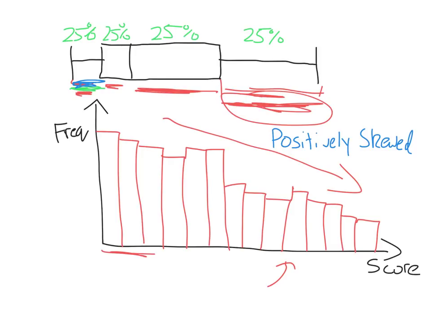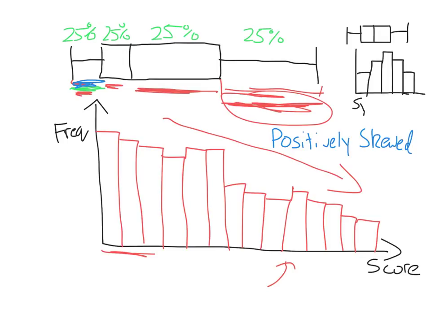So what would it look like if the data was symmetrical? Well, if the data is symmetrical, then so too will be the box plot. It'll be like the same distance between each of the 4 segments. So that would be symmetrical. It doesn't have to be perfectly symmetrical for you to call it. If I were to put that in a histogram, you'd see a higher frequency of scores closer to the middle. That's what symmetrical means. You all know what symmetry is.